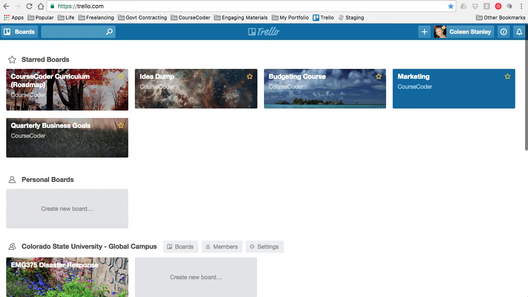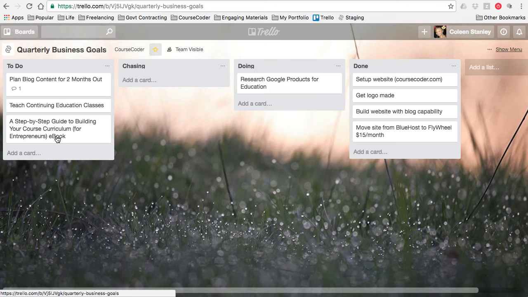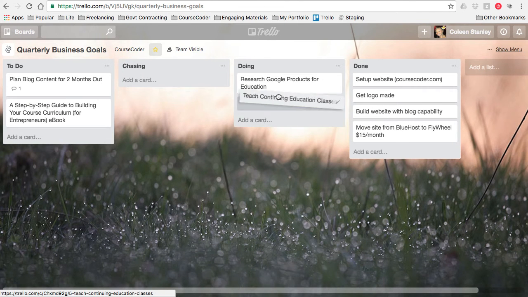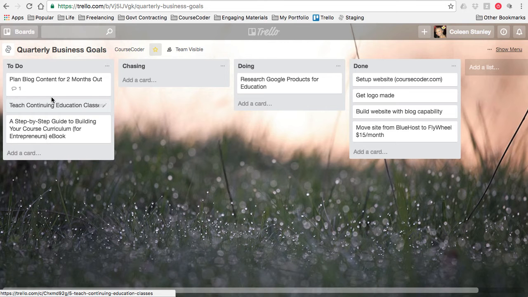Now, I generally use the standard framework that most people use for anything outside of online course creation. I'll show you quickly what that might look like. So most people use this: to do, doing, and done. I've also included this chasing category, but it's very helpful to move things around, move them in and out. So once you actually start working on a task, you can move it into the doing list. And then once you're done with it, you move it over here. It's a great feeling when you can say that you've accomplished something and everything is now over in your done list.